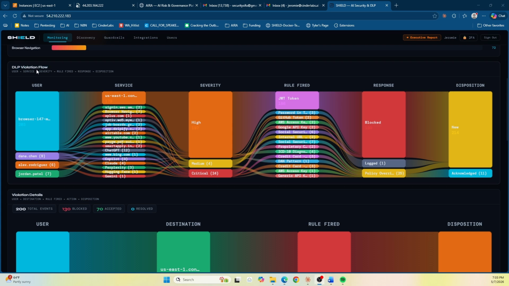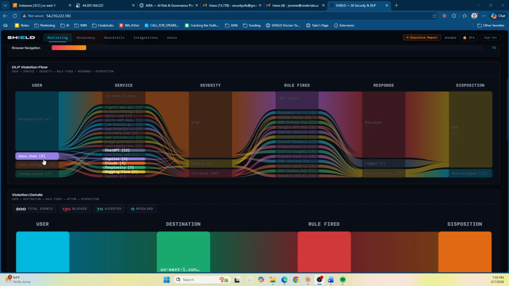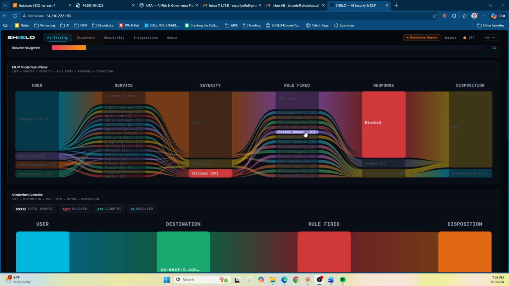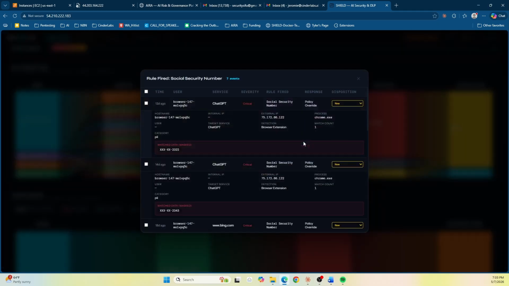And you can see, we look at where the origination came from, where the source of the data came from, all the way through to which of the rules were fired. You can see several different types here. We'll dig into those here in just a little bit. And then you can see the overall response and disposition. You're able to drive right into it and set these dispositions in bulk if necessary. And this is how an analyst may use the tool.